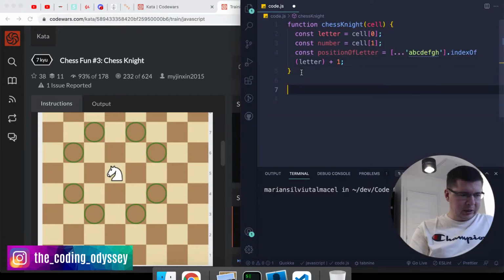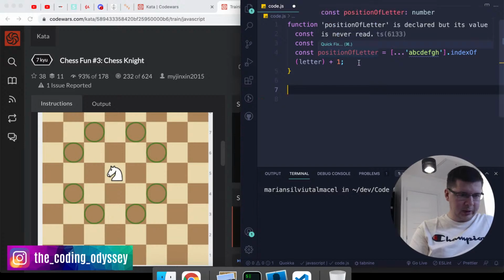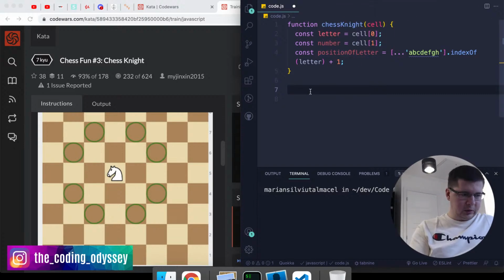One of the patterns is, if the position is here, this position would be +1 on the number, and it would be -2 on the letter.